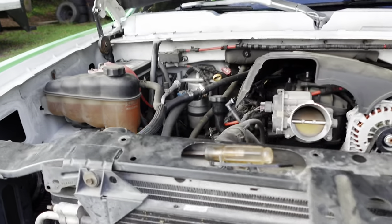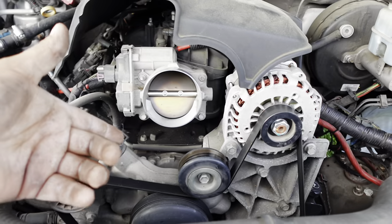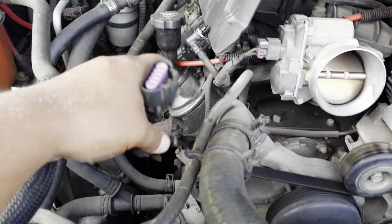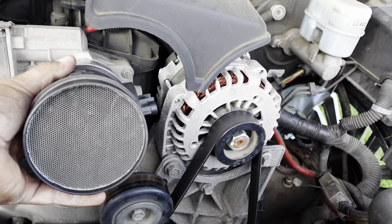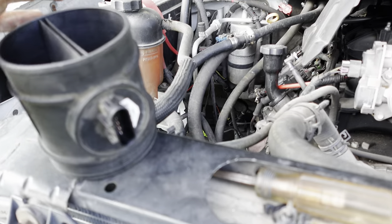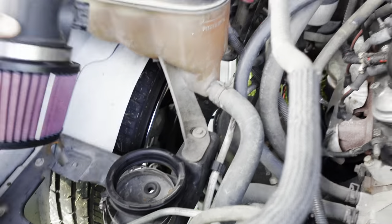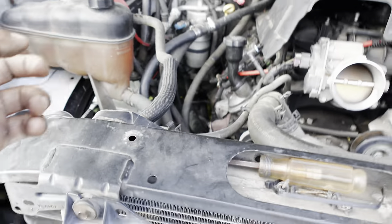We ran into some problems. I did get the air intake yesterday — it's brand new, I took the other one off like I mentioned. It has to go up here, and I thought I'd just slide it in, but I forgot about this plug-in connector. I need to connect this to this, and then the filter goes on the end. I ordered a little plastic coupler piece that goes over both ends with clamps — basically it'll look like this but with the plug-in included — so I gotta wait for that part.